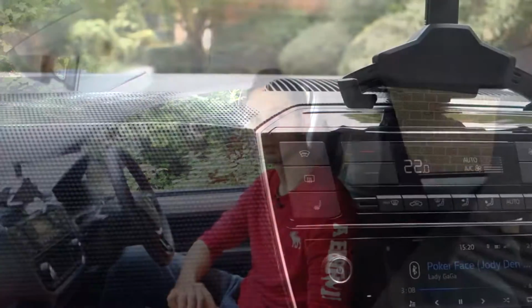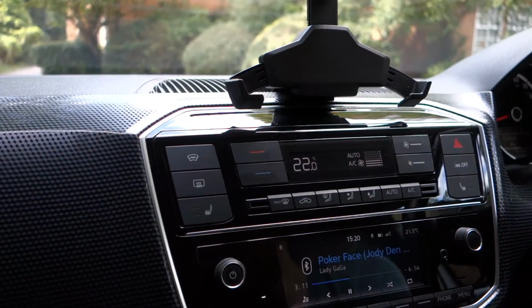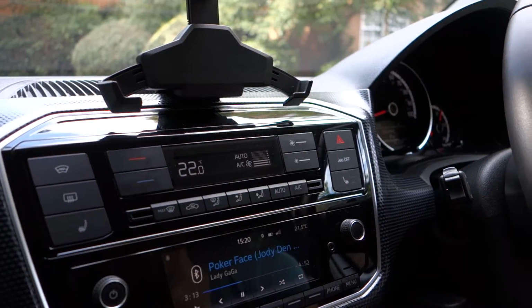As we move from sound, let's talk about the climate controls, which are, well, as you guessed it, pretty simple and easy to use. They're physical buttons with a little LED indicator which gives you an indication of the temperature and even the fan speed. It's all very simple, but that's exactly what you'd want from a car of its class.